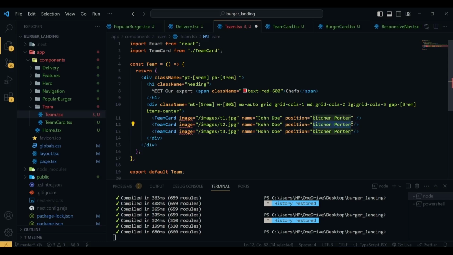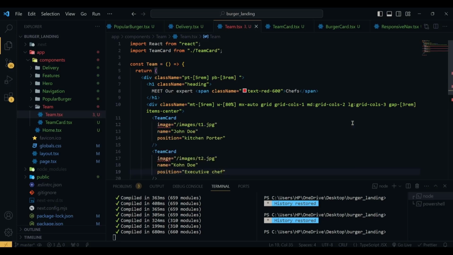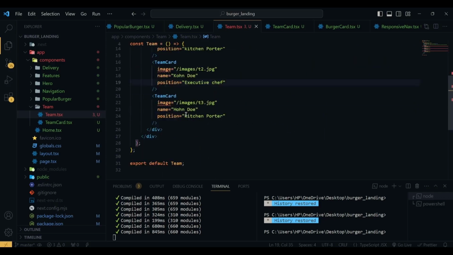For the second one, the position is executive chef. For the third one, we have head chef.